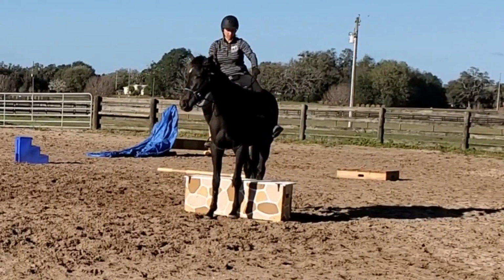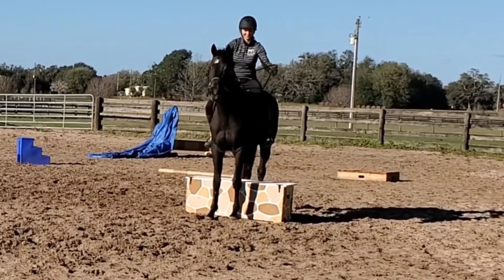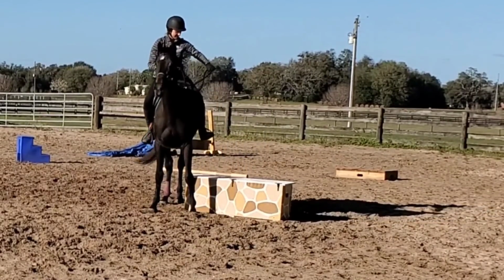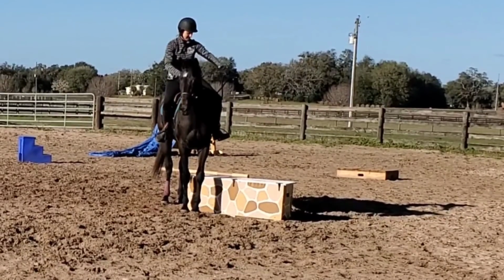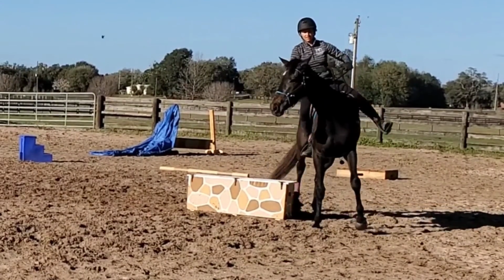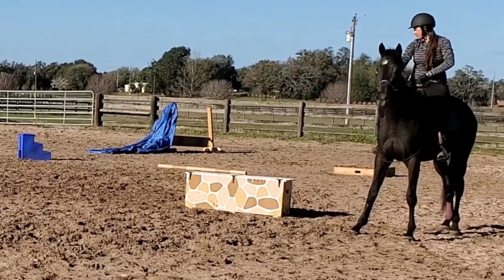And there she thinks about it, she's like, oh, I really want to just retreat and not finish the box, which is kind of funny because she's already virtually in the middle of the box. So the distance to go left or right is probably about the same. But she's like, no, I don't think I can. So she goes back to where she was before. So I hold the rein again and I'm asking for sideways. You can see I'm putting some rhythm with my right leg and I'm asking her to go over. And then she finally does it and she goes over. And so right away offer that reward. Make sure she knows that she's a super good girl for trying.